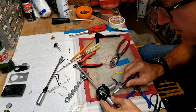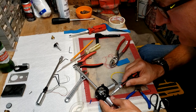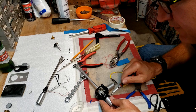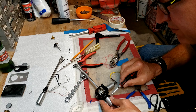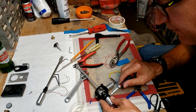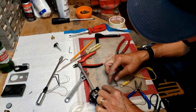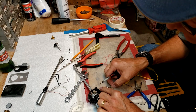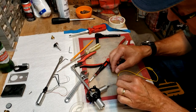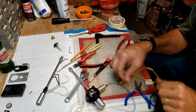I'm going to put this back on. So I didn't disassemble it just because I did not want to break it. Now I've got the wires through. Everything's in. And I'm going to keep those on so I don't accidentally knock it through.